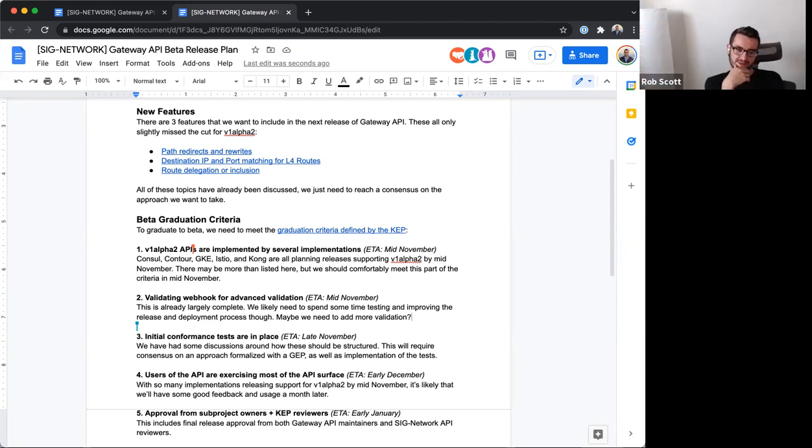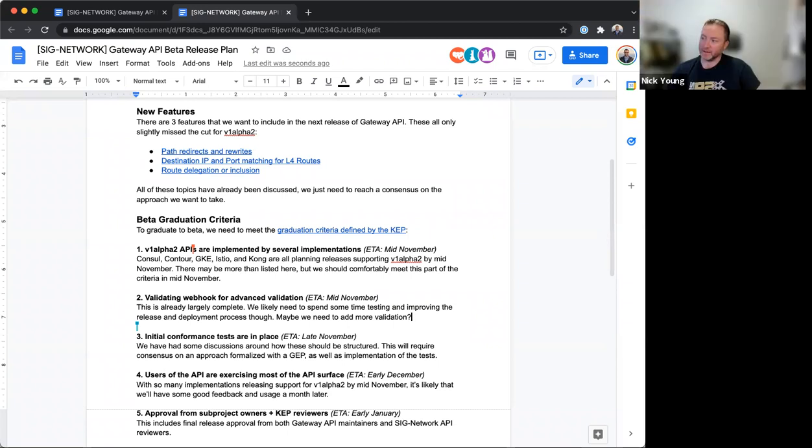I think that's a really important one to call out, because of all the things in a beta release, validation is one that's very important to get right, because as we all know, it's very hard to make validation stricter in the future. I was going to say, regardless of where we draw the line on the actual validation, we need to do the fit and finish, as Rob said, to make it easy to deploy.